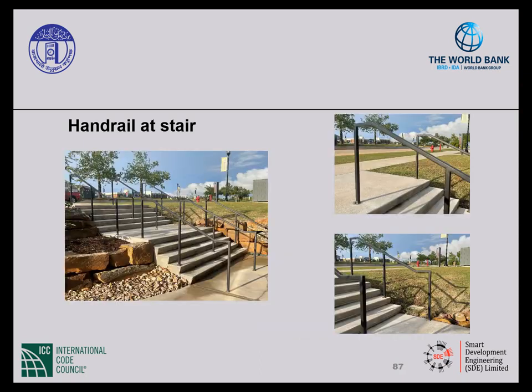Let's look at handrails at an exterior stair. We have handrails provided on each side of the stair, and actually in this particular case we have one down the middle. The height above the step and the landing is between 850 and 950 millimeters. As you can see on the right, we have horizontal extensions at the top and at the bottom. But take a look at the handrails on the stairs on the left. It might not be as easy to see, but the handrails are not continuous from one run to the next.